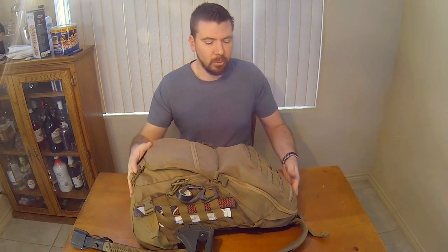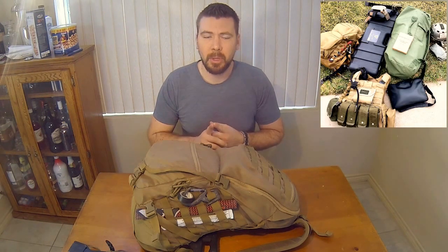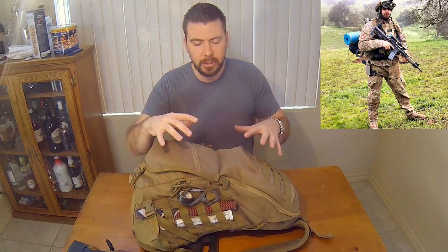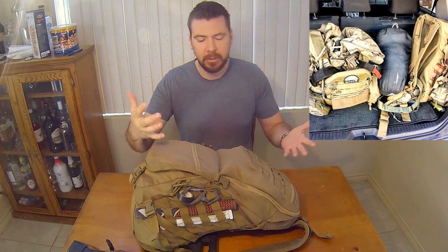Another con would be more of a learning curve. When I first got this, since it has one large compartment on the inside, I kind of thought, 'Hey, this doesn't hold a lot.' But then I realized I had to pack correctly. Once I learned how to pack for what I needed for that weekend, I was able to utilize this pack for basically the whole weekend. Remember, it's a short range tactical pack — that means a weekend at max or a day ready to go. Short range, not three-day-plus. So if you're looking for a focused pack, it should be great.